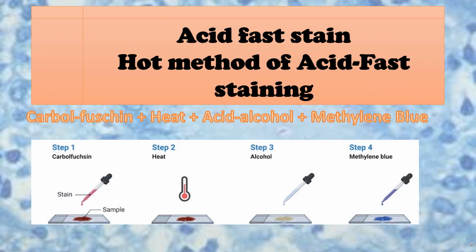Neelsen used carbol fuchsin from Ziehl's experiment, which is a basic dye and chemical compound that is used for staining bacteria, with heat, and added a decolorizing agent using acid alcohol, a differentiation reagent, and a counterstain using methylene blue dye, thus developing the Ziehl-Neelsen technique of staining. The use of acid alcohol in the technique earned it the name acid-fast stain, and the application of heat gives it the name the hot method of acid-fast staining, which is a synonymous name for the Ziehl-Neelsen staining technique.